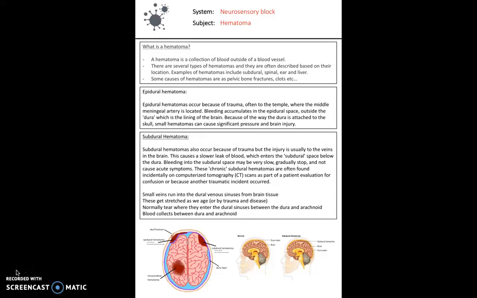Alternatively, you'd think about a subdural hematoma. This is made up of venous blood, not arterial blood, so that's a key distinction. Also, on a brain scan, you'd expect to see a crescent shape, almost like a moon or banana shape. This is due to the tear of the bridging vein. One key thing to remember is which vessel is affected: with epidural hematoma, you're thinking about the middle meningeal artery, and with subdural hematoma, you're thinking about the bridging vein rupture.